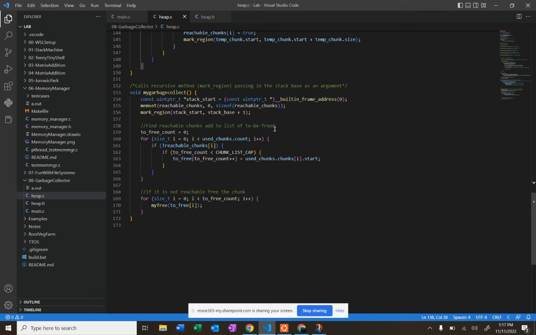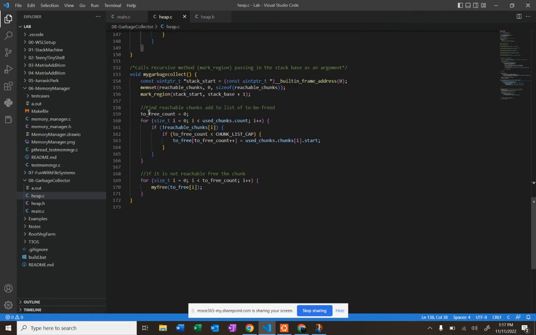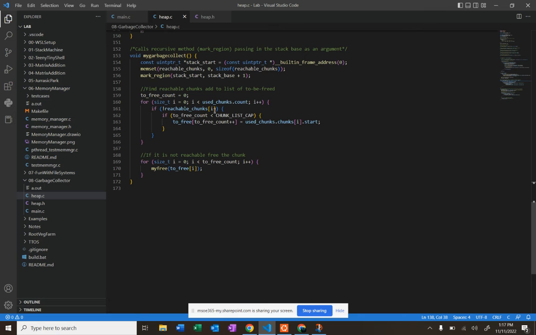And then once it finds those reachable chunks, it adds them to a to-be-freed list. So we have a free count here. It goes through the used chunks, finds if they're reachable, and adds them to this to-be-freed chunk list.